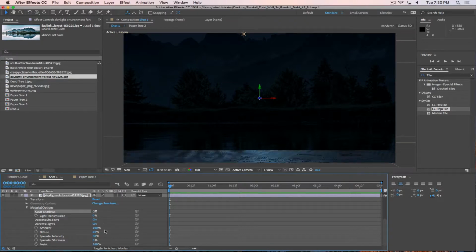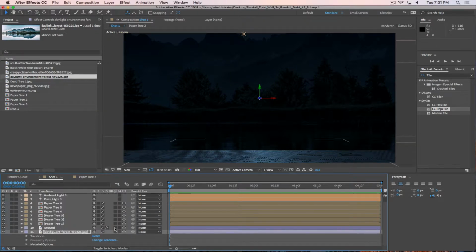Oh, it was off. Yeah. That's weird. I'm lost. That's because it's on top. You're right. It's intersecting with what we already have, so we need to push it into the background.